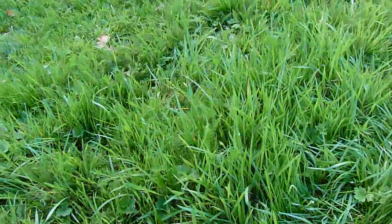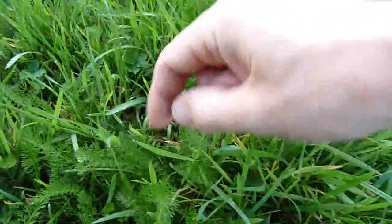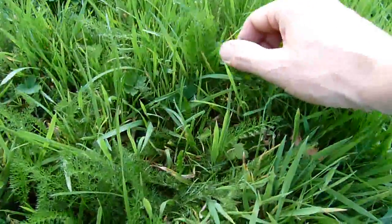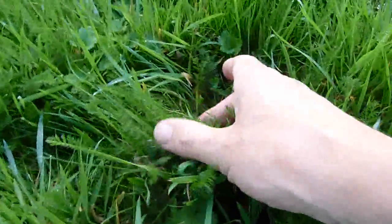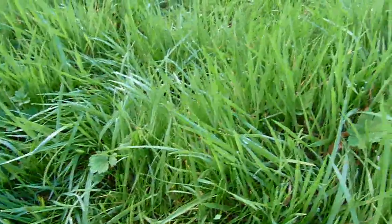Just for a quick comparison, here's the lawn right beside the experimental plot where I've been growing my grass-free lawns. You see that there are about three or four species of grasses. And if we look down here, you can see some yarrow, some stellaria, some ranunculus. Over there we've got some Trifolium repens. And just looking around to see what else there is. Not a lot, really.